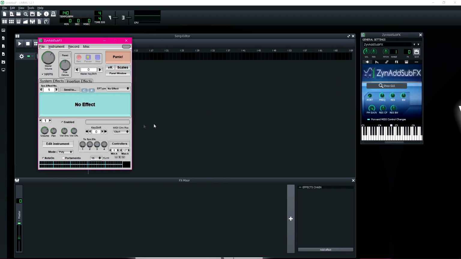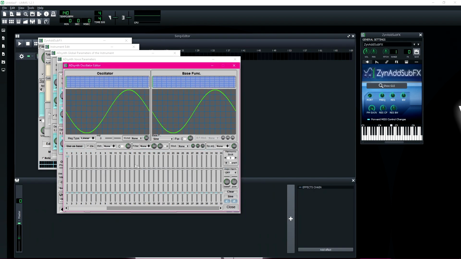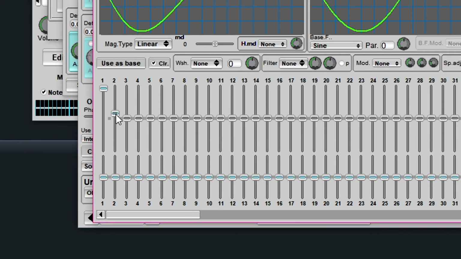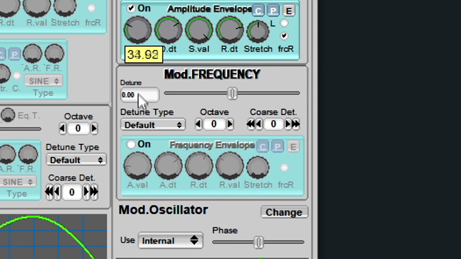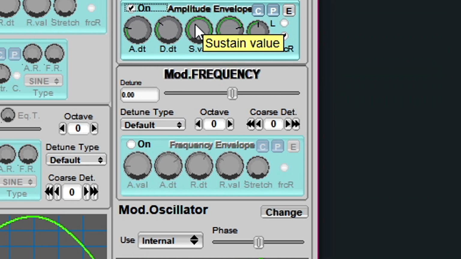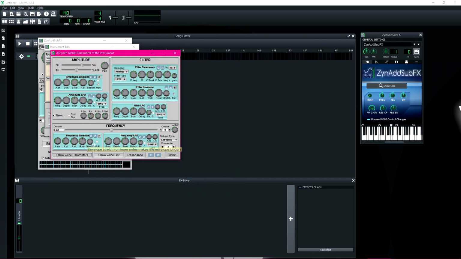to be really soft. Now, to create this soft kind of lead, we're going to use the sine wave. We're going to change it by adding a bit of the octave harmonics. We're going to add a little bit of phase mod. Turn the amplitude volume on, and we're going to put a bit of attack, a bit of decay, and then sustain. We're going to leave it a bit lower than the max. Release time, I'm going to put that on low, and we're done with that.